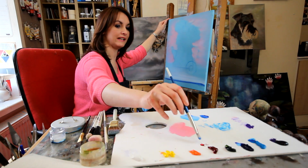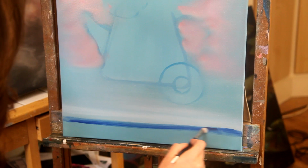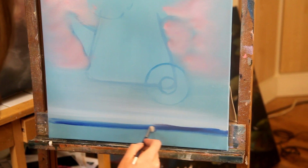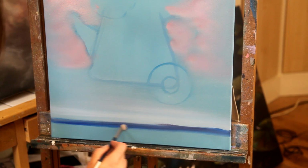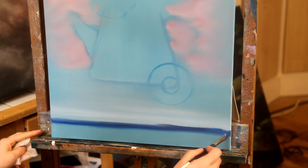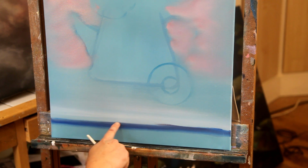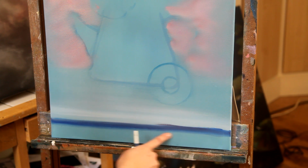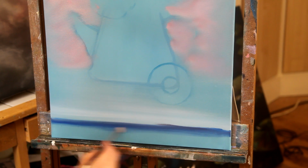Now I'm going to add just a little bit of alizarin to that because that will give it a little bit of a purple colour, which looks nice as a shadow. Now exactly the same as you did before, I'm just wiping that excess. I'm going to work this colour just downwards. I want to keep that edge fairly sharp, but I want to soften the bottom part of this edge out to give the illusion of a shadow.